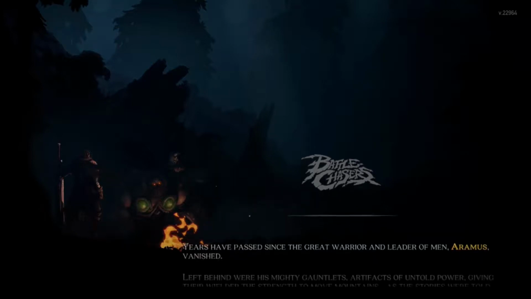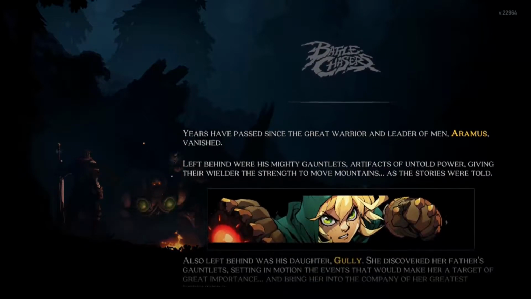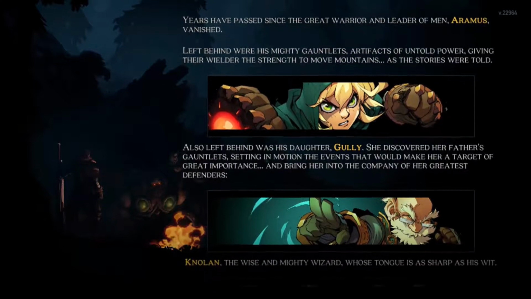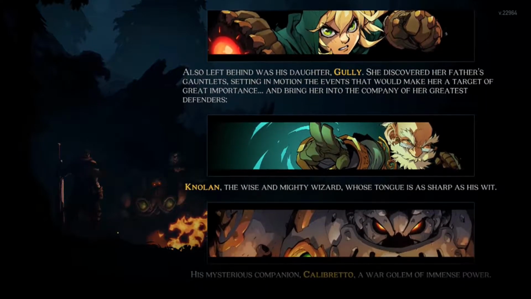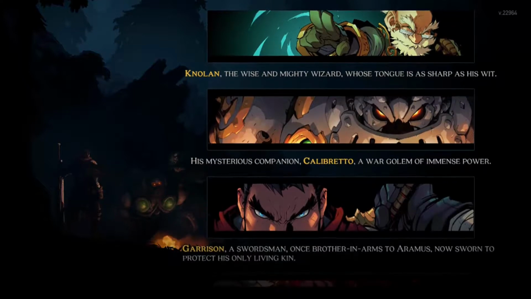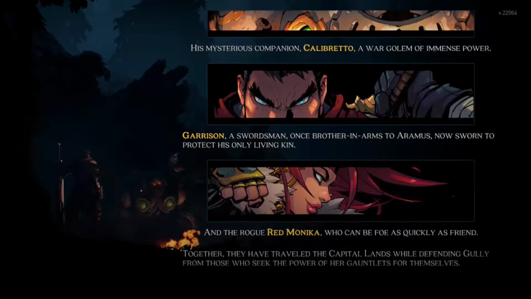Years have passed since the great warrior and leader of men, Aramus, vanished. Left behind were his mighty gauntlets, artifacts of untold power, giving their wielder the strength to move mountains, as the stories were told. Also left behind was his daughter, Gully. She discovered her father's gauntlets, setting in motion the events that would make her a target of great importance and bring her into the company of her greatest defenders. Nolan, the wise and mighty wizard, whose tongue is as sharp as his wit. His mysterious companion, Calibretto, a war golem of immense power. Garrison, a swordsman, once brother-in-arms to Aramus, now sworn to protect his only living kin. And the rogue, Red Monica, who can be foe as quickly as friend.